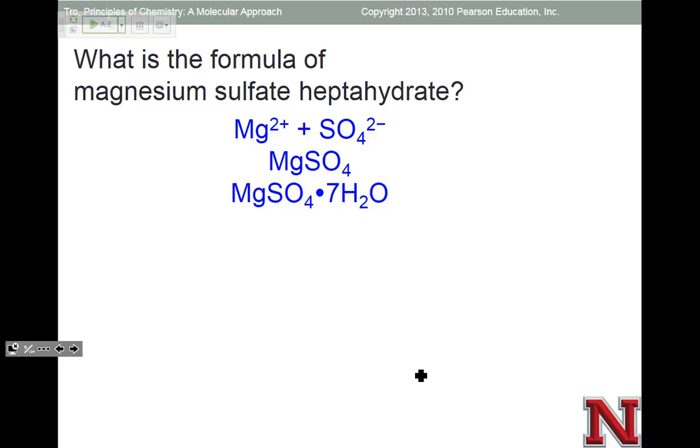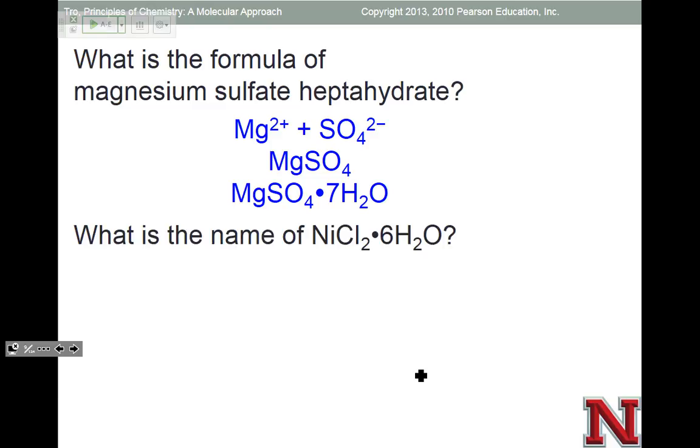Next, we want to attach our water. Hepta means 7, and as soon as you see hydrate, it's H2O. And then you just put a dot. And that just means it's associated. Again, this isn't a covalent or ionic bond. This is just an attraction. And we'll get into more of that later on in the semester and how these are actually interacting with our salts. But right now, you just need to be responsible for the name.